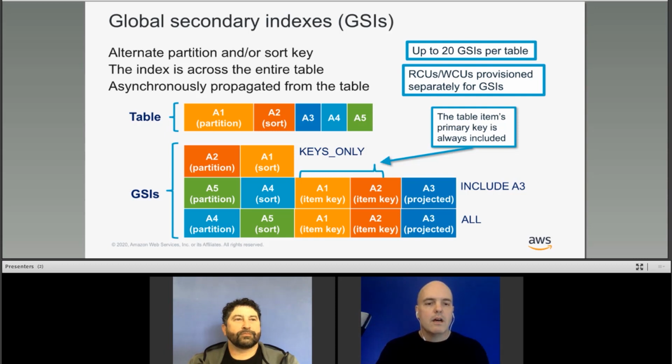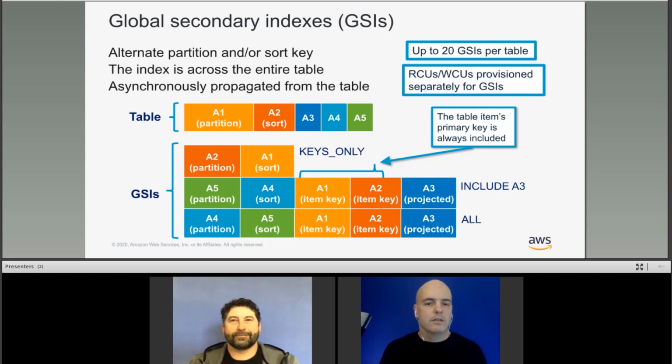Right? The other type of secondary index we have is a local secondary index, or LSI. And these are not quite as flexible as a GSI, but essentially it's using the same item collection, the same partition key, but an alternate sort key. So you're able to maybe sort by something else and do different range queries against the LSI's sort key. Some limitations, though. You have to create the sort key when you create the table. You can't add it after the fact.